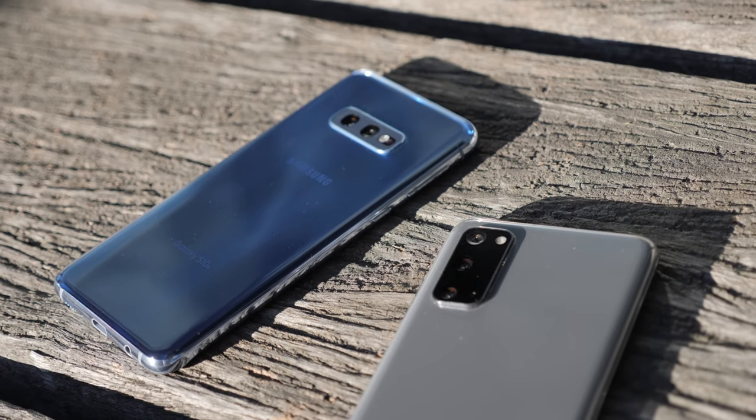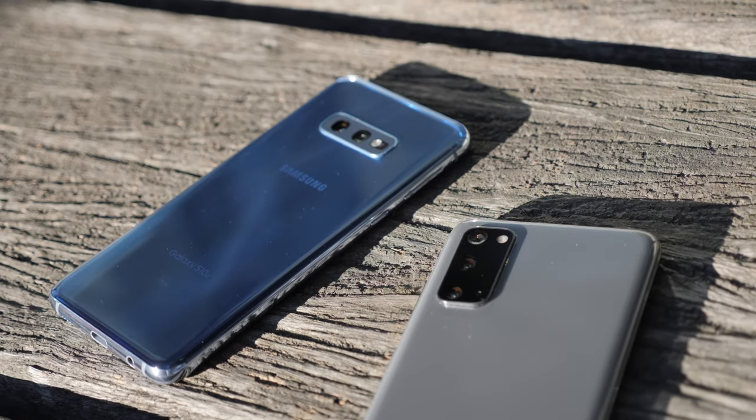So on paper, yes, it is faster because it has the latest chip, but as I'm using it throughout my daily life, I don't really feel a big difference. Next up is battery life. This thing is just way better than the S10e.